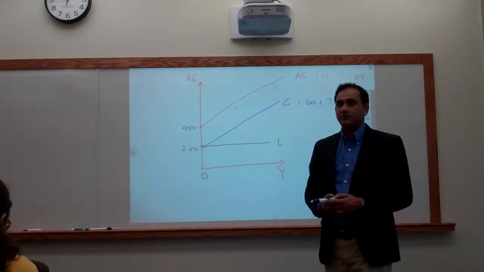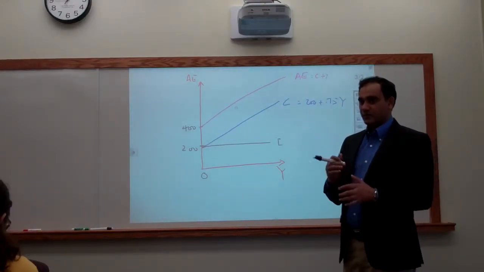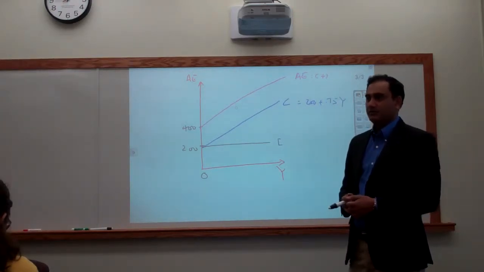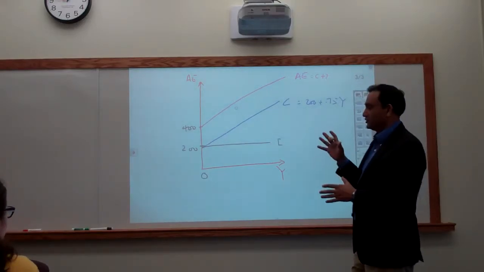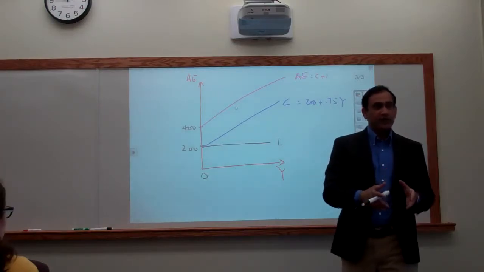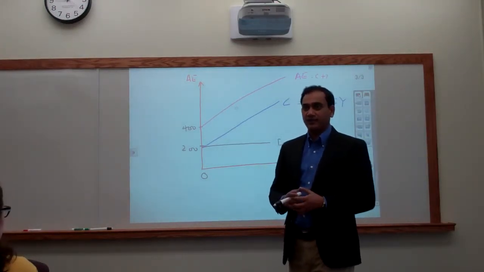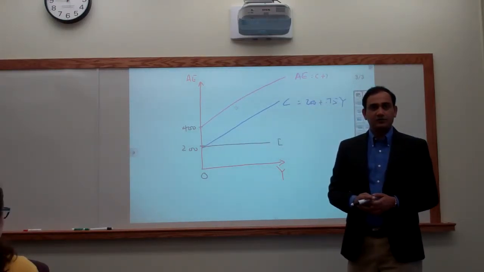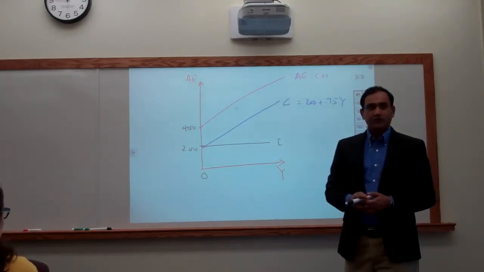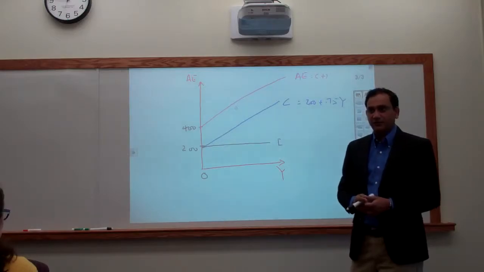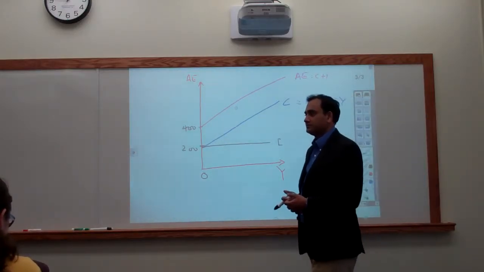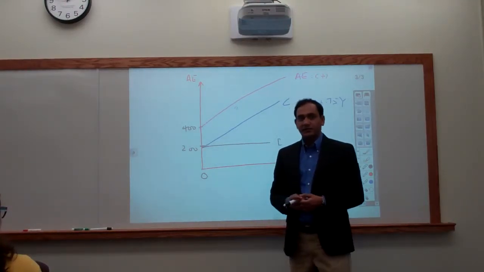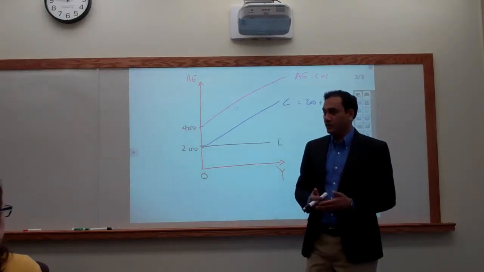Go ahead. Do you plot a savings line? We'll look at savings and investment too, separately. Isn't it like a straight line up, and then wherever it meets, that's equilibrium? For the time being, we are just looking at equality between aggregate output Y and the planned aggregate expenditure C plus I line, right? So how do I know where the equality will take place? You have to draw the 45 line. I have to draw the 45-degree line, isn't it? The 45-degree line, what does it do? Where it intersects is really the equilibrium. That's correct. So where the 45-degree line intersects the planned aggregate expenditure line, it gives you equilibrium in the goods market.